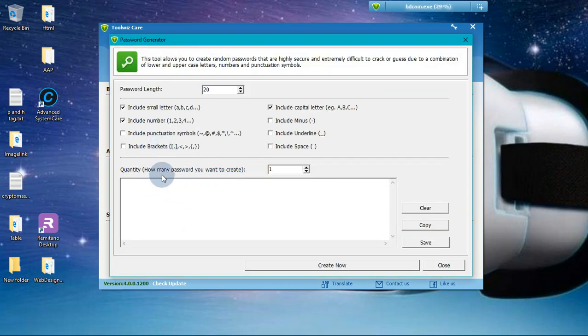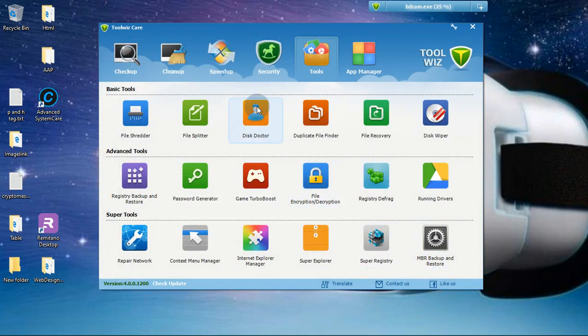So quantity, how many passwords you want to create, so I can say 5 or 7, whatever. Then I can say create now, and these are passwords that I can use, right? There's nothing really wrong with it. It's left to you. The last time I updated the software has been long, so I'm going to check back to see if I can update it.